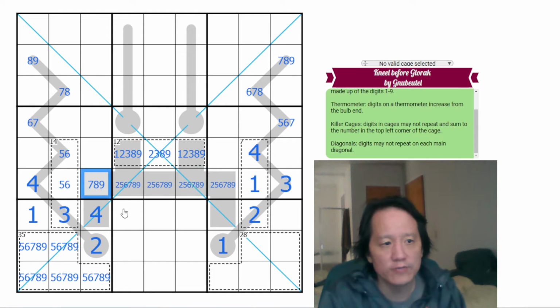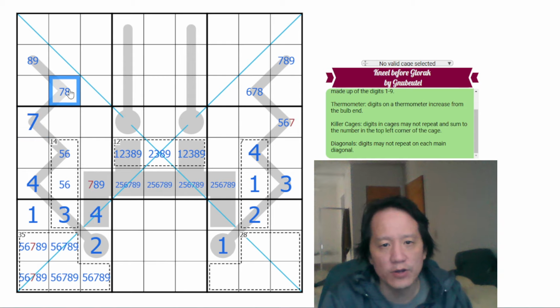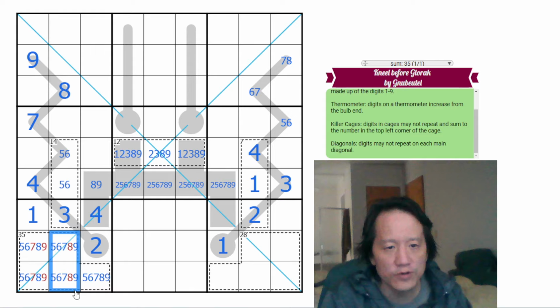This can't be 5 or 6 because of this. This can't be 6, so this is 7. Do we have 8? This is 9. So this can't be 9 because of Sudoku. Can't be 8 because of Sudoku. Can't be 7 because of Sudoku. This can't be 7 because of Sudoku. No 5, 6, or 8, so this becomes 7, 9.